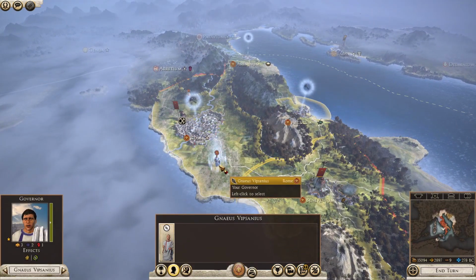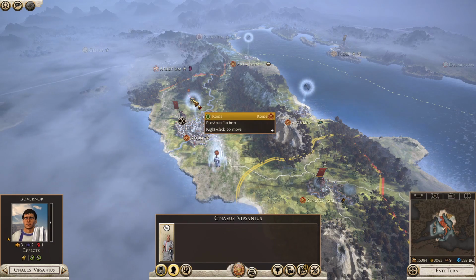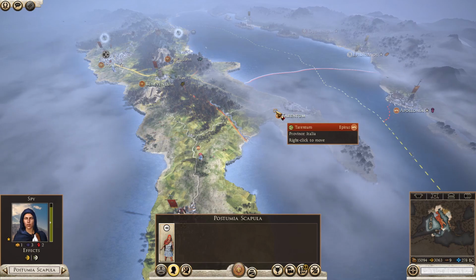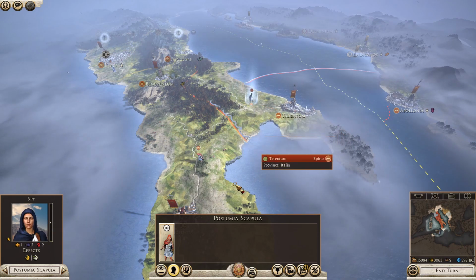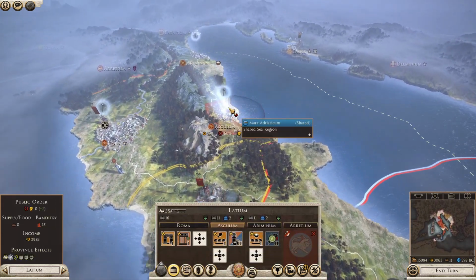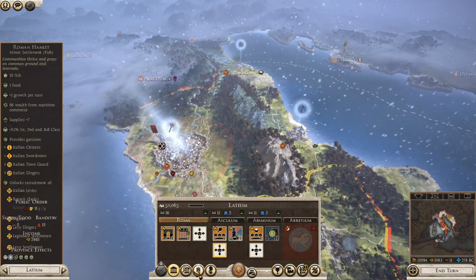Our governor right here, Gnaeus Vipsanius, we're going to go ahead and put him in administrative mode so we get more taxes. Our spy we're going to take down here to the south in Tarentum, and we're going to deploy this spy so we could steal some food. Food's going to be really important in the early game because we're going to be installing governors in some of our cities here.